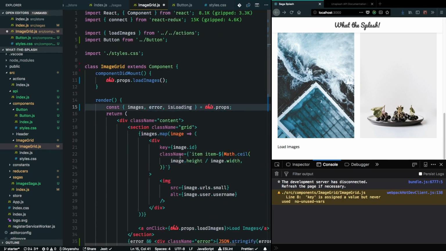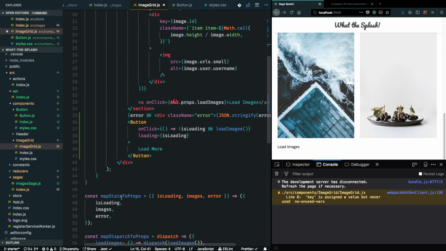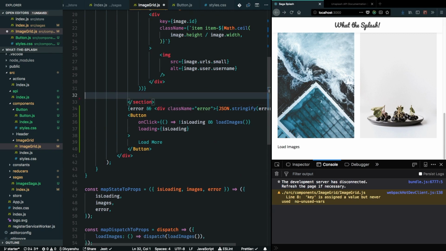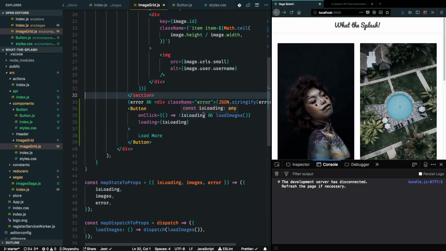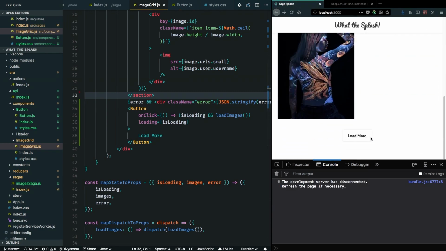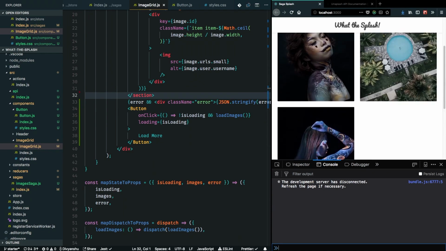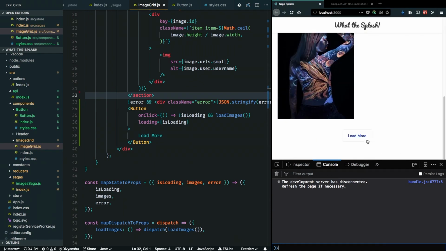So it's loading, we're already passing that from our mapStateToProps, and we can add a loadImages action call here. Cool. So now I can get rid of our old button here and give that a save. Cool. So now we've got this really cool button here.